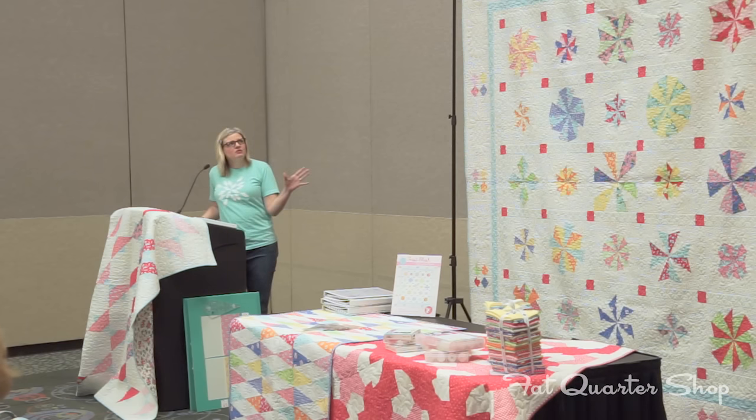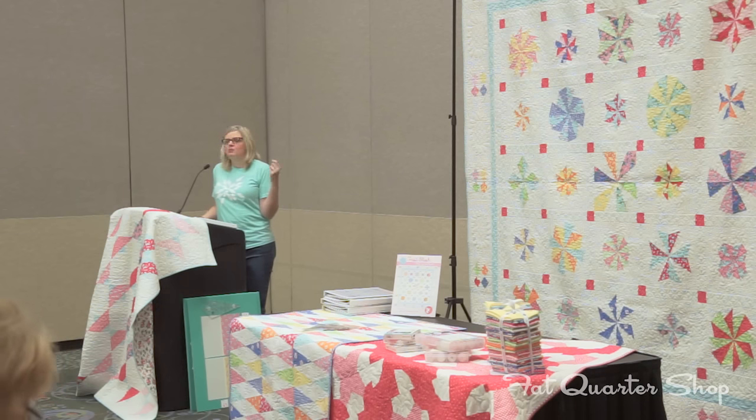Our inspiration for this was, I love star blocks, and I wanted to do something very different than what is out there right now. What I see a lot of right now is 1800s reproductions, which is great, but the consumer can only do so much of that. So when I was doing this, I tried to design something very fresh, airy, spring, and totally unique.